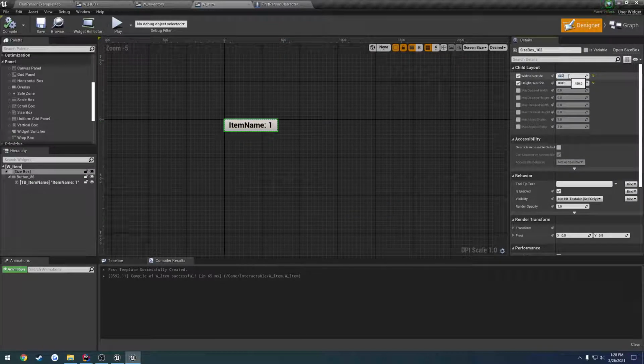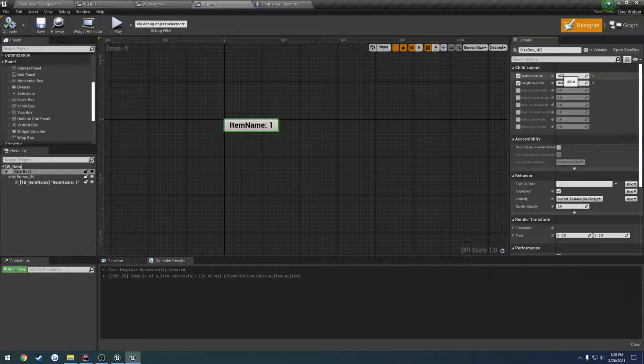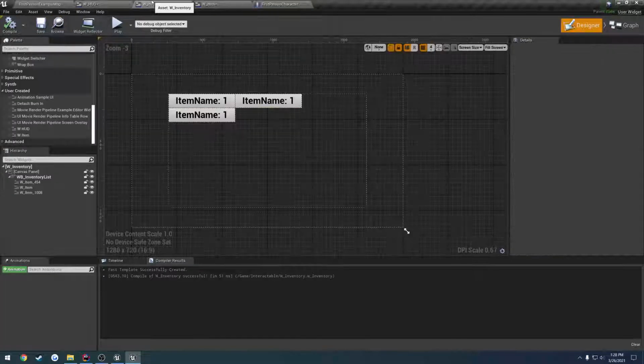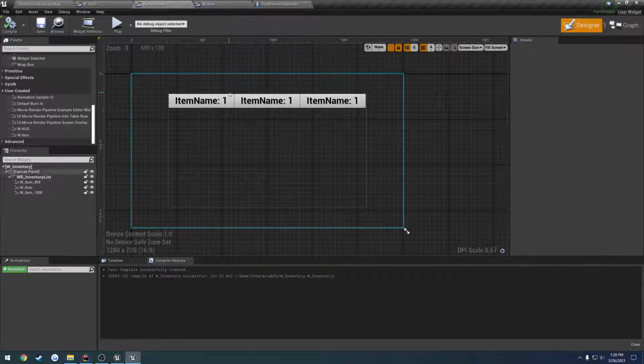Let's do 460. 475, that's a tiny bit too big, so 472. 470. Good grief. 468. All right, fine. 465. You should fit. There you go. So 465 fits 3 items. So that's what we're going to do for our size.